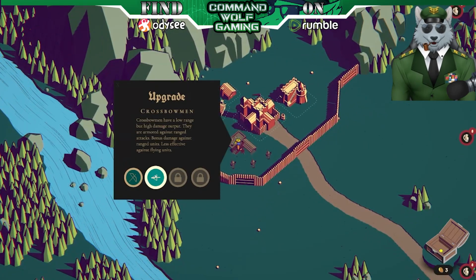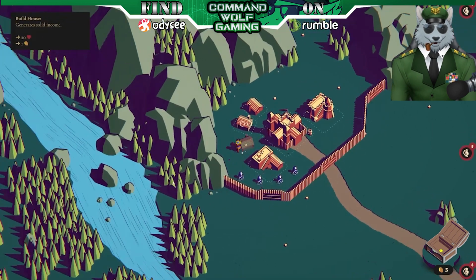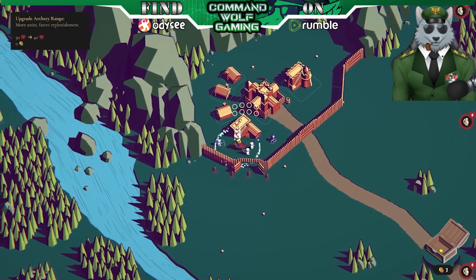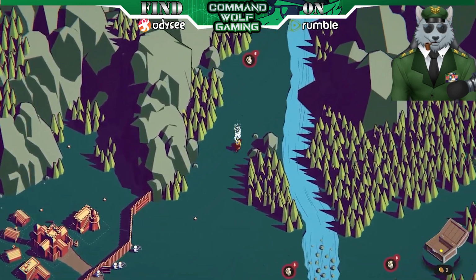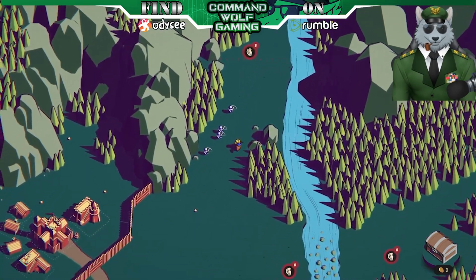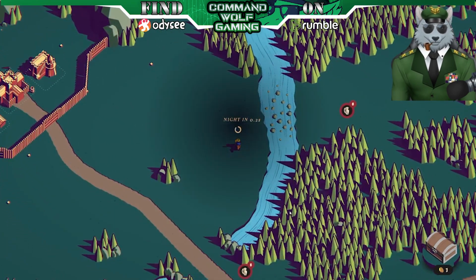Right, I am going to get a crossbow that has a low range but high damage output. They're armored against ranged attacks, but only against ranged units. Less effective against flying units. All right, we'll do crossbowmen. And we'll get another building laid out here. Now, I don't have enough money for that yet. So let's grab these guys. We're actually going to put you up over here. Come on. Then I'll deal with these guys down here and hopefully I'll survive the night. Because that's the only way I'm going to survive.